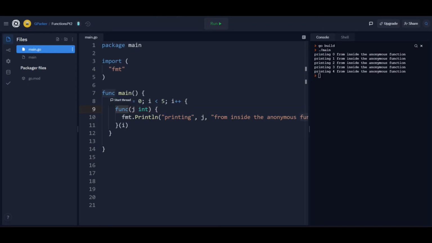Another use case for anonymous functions is to create closures. Now, closures is a complicated and sometimes difficult to understand topic, but a closure is basically a function that references variables from outside of its own body. And this function can be used to access and assign values to these referenced variables. So it's kind of like the function is bound to those variables, and that probably is very confusing. So let me just write out some examples here and then I'll go through them.